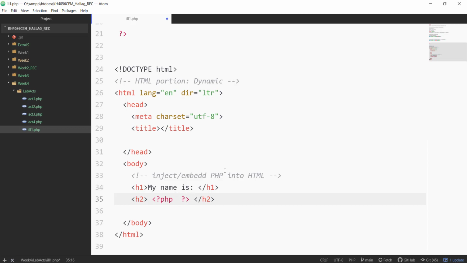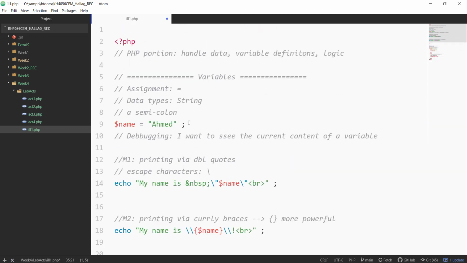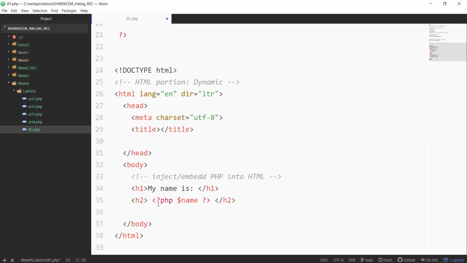So now let's say that I want to output the value of the variable name. If I wrote something like this, it means that I want to grab the value inside the name variable and just display it, to be substituted instead of this highlighted area here. So what I mean is that I want the PHP to grab the value from this variable and substitute it with this highlighted area. So it makes something like that behind the scenes.